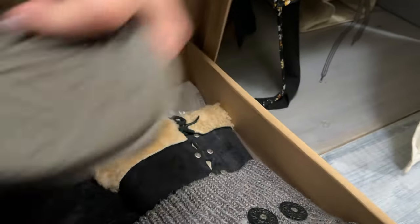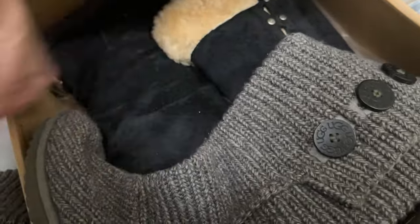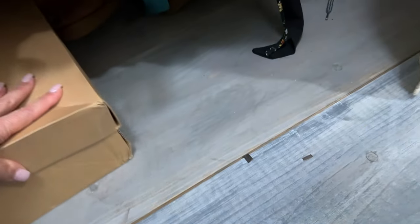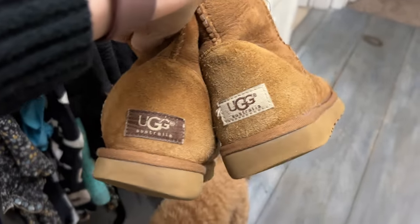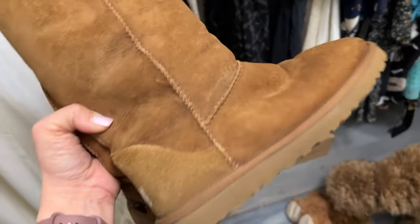These were the first pair of UGG boots I ever owned — they're beautiful. I think I should sell them but they're only worth like $35. I loved these cardigan sweater UGGs. Now these boots right here — they're just the classic tall UGG. I tend to put my toe through a lot of my shoes. These are in good shape, my toes not quite through those — but then I looked at the back and they're two different boots. I have no idea how I did this but now I need to go downstairs and see what I have for UGG boots and match them up.